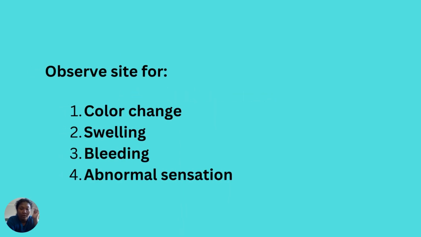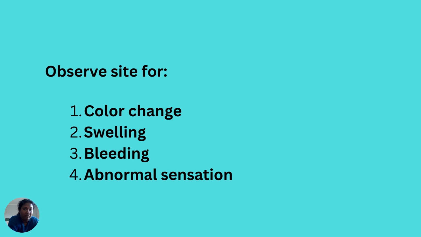What could be the next observation you could go for? You could look at the site of pain for much more information, such as, is there any color change, such as redness? Is there any edema or swelling in the site? Any presence or absence of bleeding? Any abnormal sensations, such as numbness or excessive heat or excessive coldness, etc. Once you have observed the site for all these, make sure that you're writing and documenting or recording it in the care plan as well.